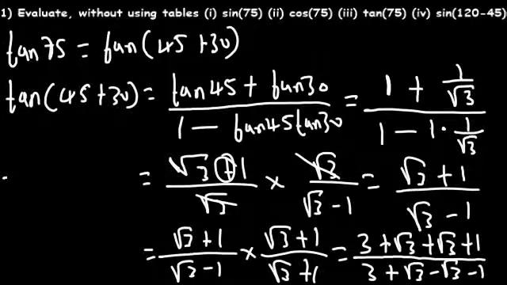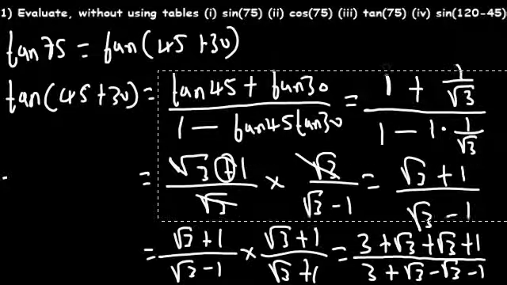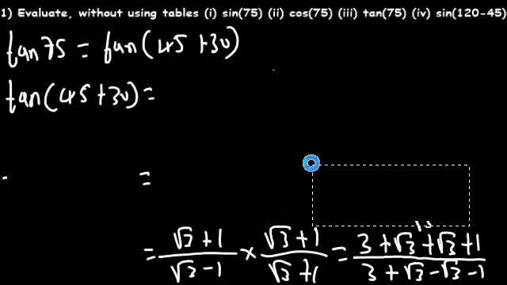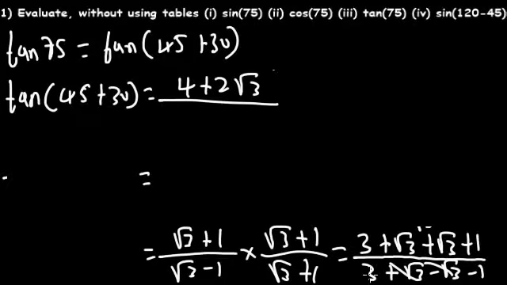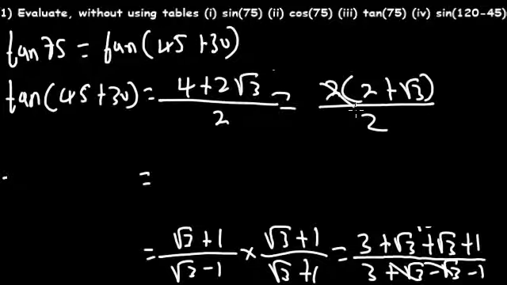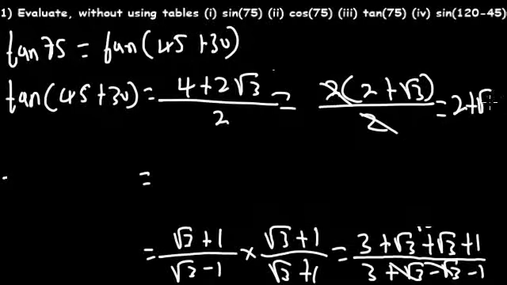So we can simplify this more. We're almost there. So right now, we can have our result become, now these are addable, we can add them, and we can also add the constant values 3 and 1. So we now have 4 plus 2 root 3 divided by, these cancel out, 3 minus 1 is simply 2. And if we factor out 2, we have 2 times 2 plus root 3 divided by 2. Now the 2 can cancel, and left over is 2 plus root 3. So that's our final answer to the tan of 75, which is the same thing as tan of 45 plus 30.